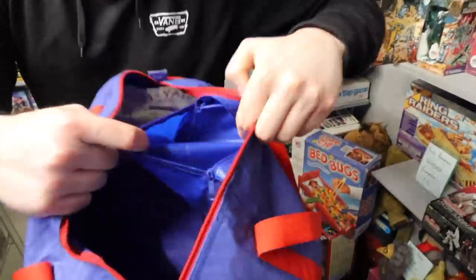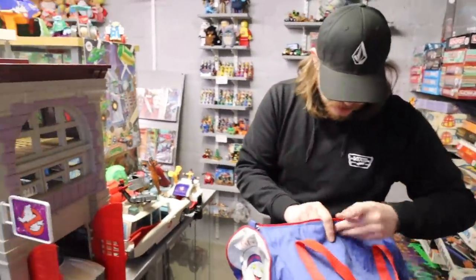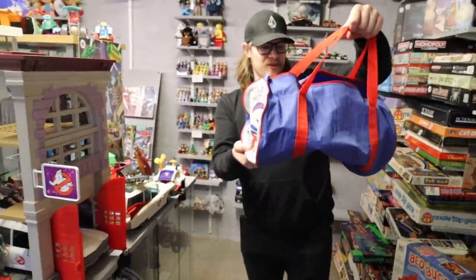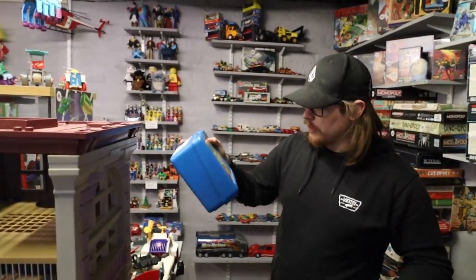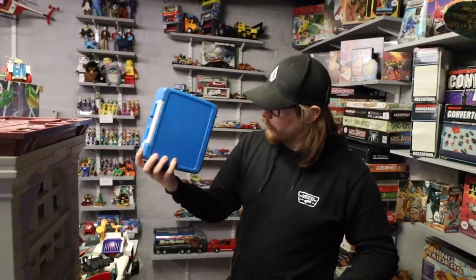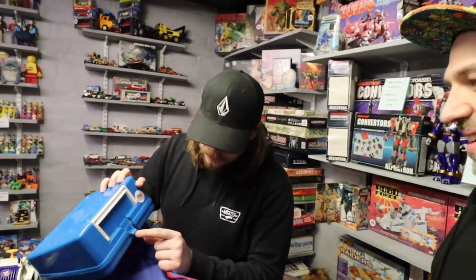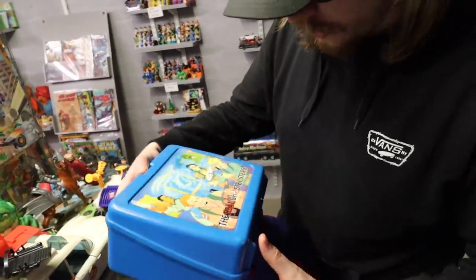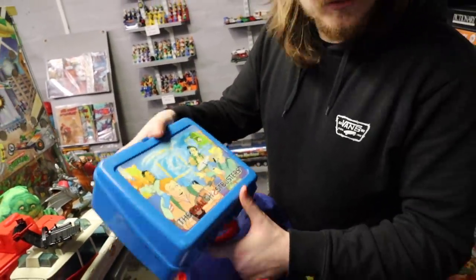You need that for soccer practice, right? This had 25 on it. I've never seen that before. The clip is intact, which is huge — that's the sort of stuff that breaks. It doesn't have a thermos though. I'm going to send these pictures to Bobby and see what comes back, because that's what it's all about — helping other collectors find the stuff they need. Connecting with everyone. Maybe Greco needs another Metroplex in box or a Galvatron.